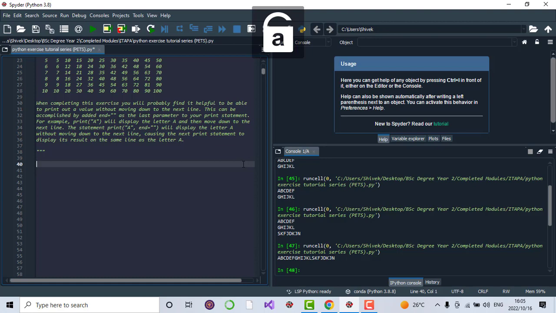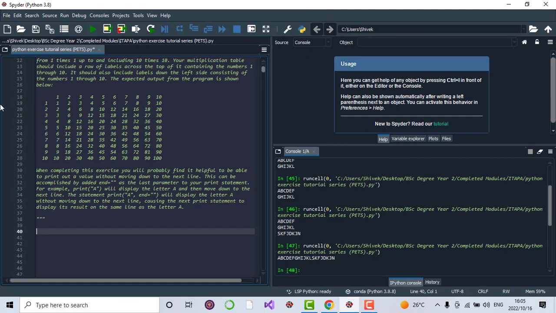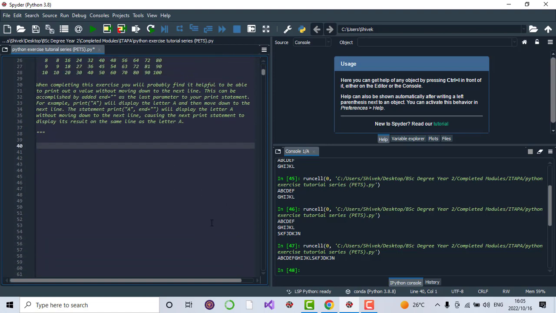Now, first things first, I should mention that I personally would classify this specific problem as challenging, in inverted commas. I don't want to use the word difficult, because nothing's too difficult when we apply ourselves to it. So that's why I'll use the word challenging. Nevertheless, it's a super interesting program, and as you can see, can you imagine getting output like this? It's going to be very, very interesting. So let's see how exactly this is done.